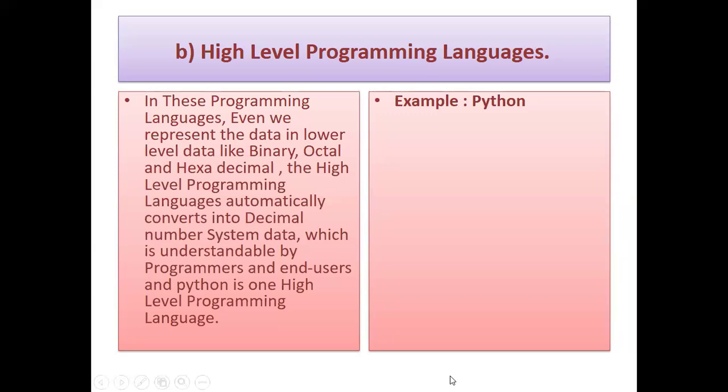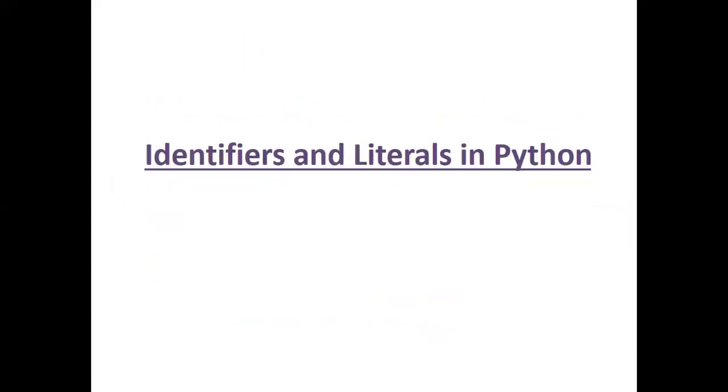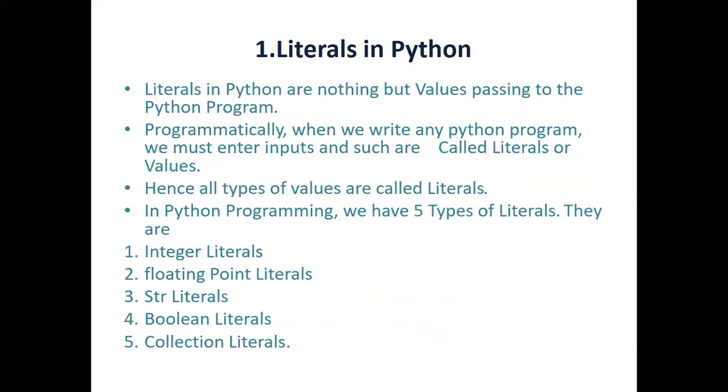Let's go ahead and understand identifiers and literals. Now, what do we understand by literals? Literals are nothing but the values passed to the Python program. Whenever we write any Python program, we must enter inputs, and such inputs are called literals or values. So all types of values are called literals.